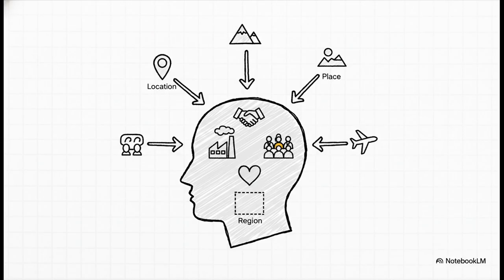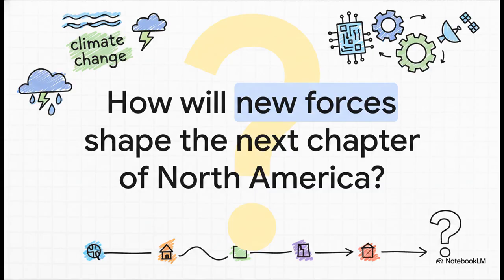So, as we've seen, these 5 themes are so much more than just textbook terms. They really give us a powerful way to understand that geography doesn't just create landscapes, it forges societies, economies, and ultimately our identities. It helps explain not just where we are, but who we are. And that brings us to today and to the future. As new forces like climate change and technology are literally redrawing our world, these same 5 themes are going to continue to tell the story. The big question for us is, what will that next chapter look like?